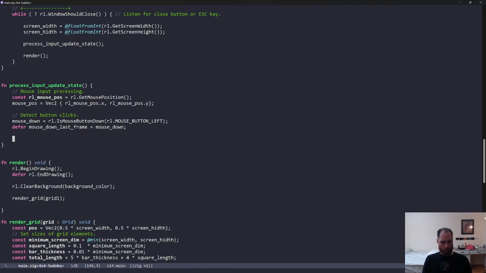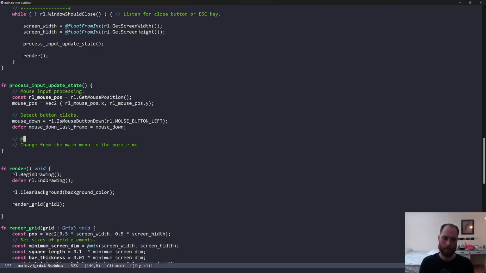Okay, so now we want to say change from the main menu to the puzzles. This is all just temporary. To the puzzles when the left mouse is clicked.